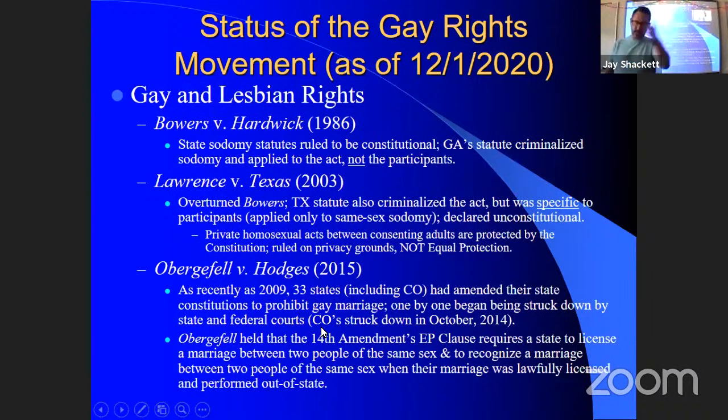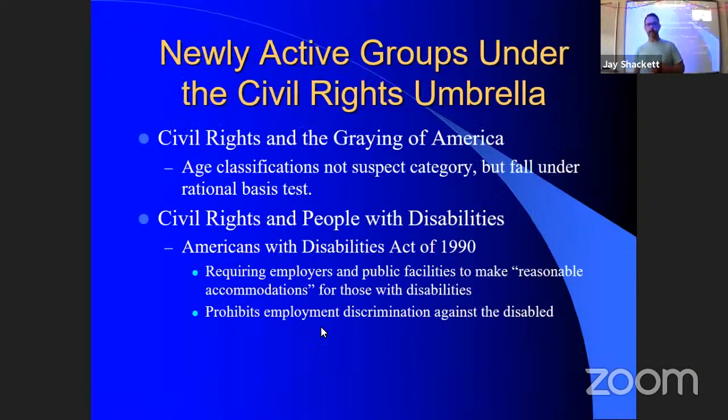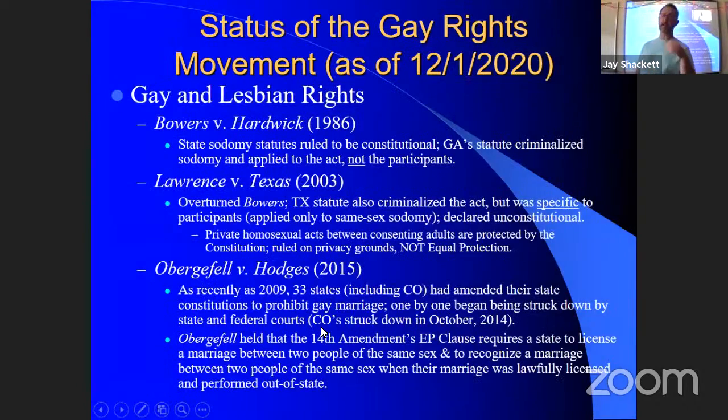So, kind of the sequencing of this unit. We discriminate on the basis of age, right? Frequently, we discriminate on the basis of age in our laws, right? We discriminate on the basis of gender sometimes, right? We have, for example, women are not subject to the draft, and yet men are. All of those are considered to be reasonable discriminations.